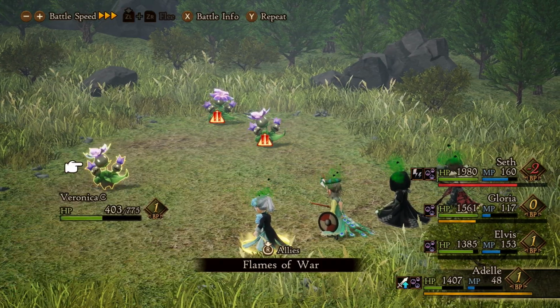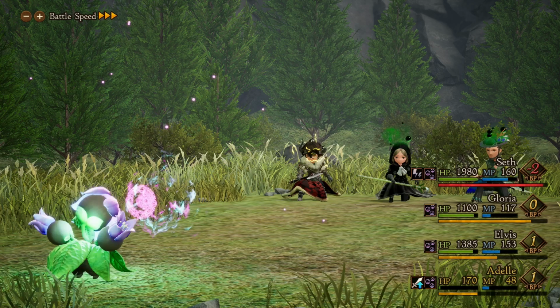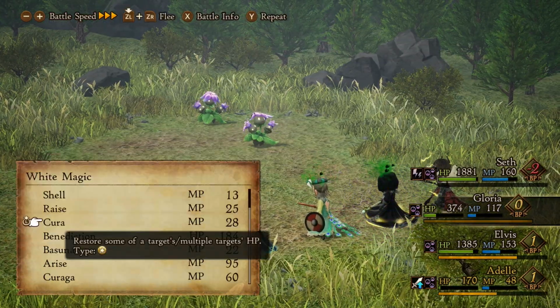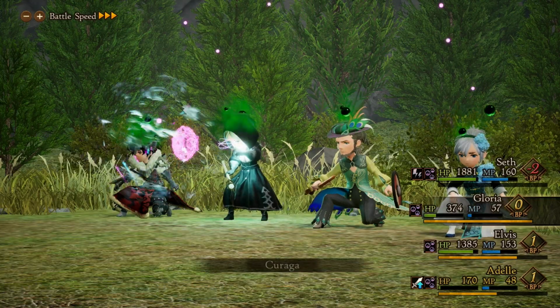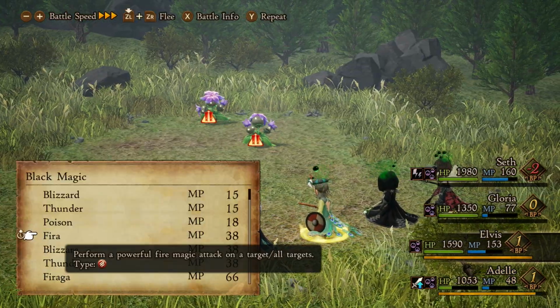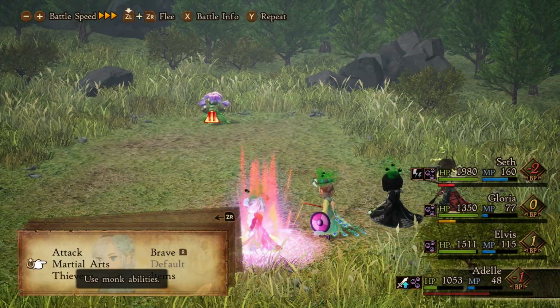Shoot. Let's just Flames of War again. It kills, even though Adelle might go down here. Oh, boy. Sacred powers. It's my last heal I can do. Actually, I can do one more after this. Almighty flame! That'll do nicely.